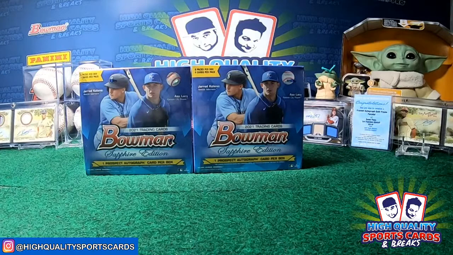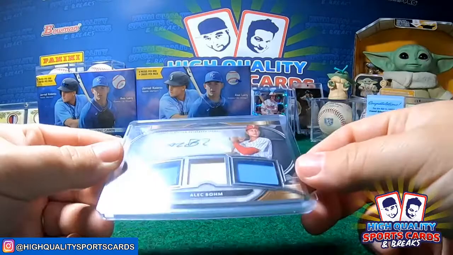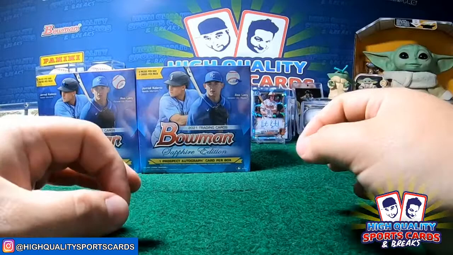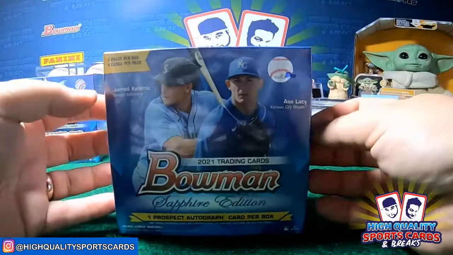We hold the enthusiasm. All right, so guys, here we got these two boxes. In the last break we got gems, super nice on the museum gems. Look at that, triple relic, nice, and an auto rookie card. And we got this Buster Posey out of 10, a gold frame parallel. So beautiful. Museum, more for the next week. Tomorrow, my friends, we're gonna have the new collection, Archive Signature Retired Edition player. It's gonna be beautiful. More Bowman Sapphire for the next week.